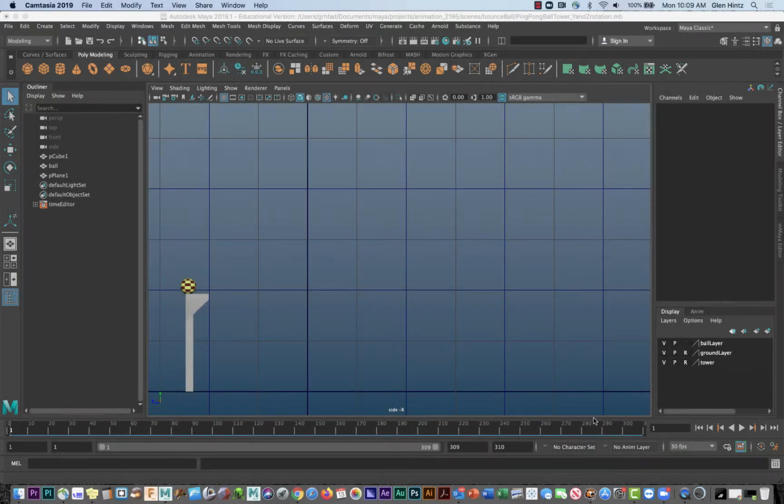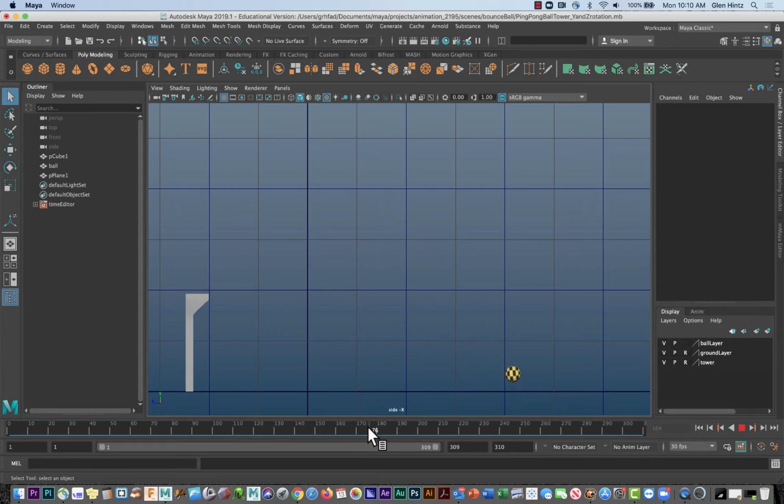Alright, our first problem here is let's watch this movie, see what we got going. So there's several problems. Number one, you notice as I scrub here, the ball's not actually hitting the ground. See where it is right there? It's off the ground. Now back here, the ground in this case is this z-axis line. So we need to do something, or I need to do something to adjust that.